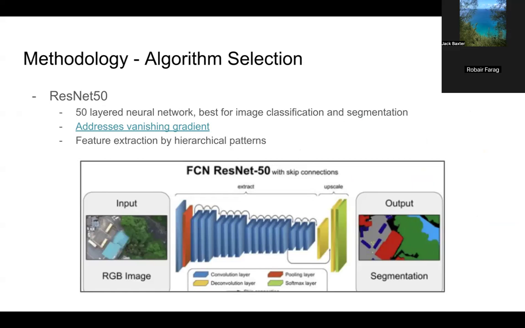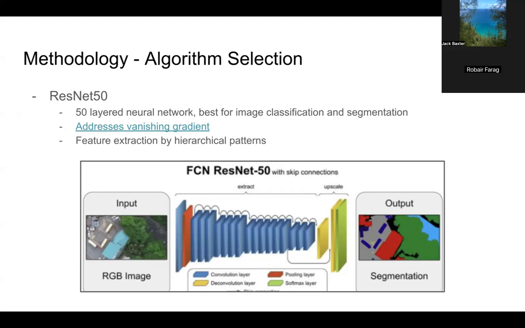A vanishing gradient occurs when weights utilized in the data processing layers of the neural network vanish due to backpropagation as the network goes back to earlier layers and relearns the image material. ResNet 50 includes residual connections within the network, which facilitate more seamless data flow to previous layers in the network and reduce the need for backpropagation, leading to no vanishing gradient and more integrity in the neural network.